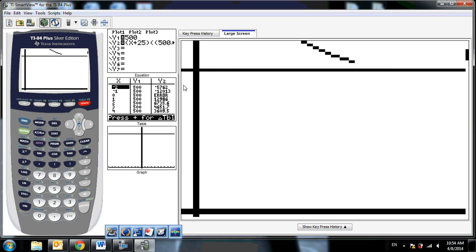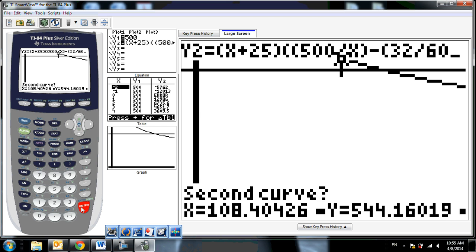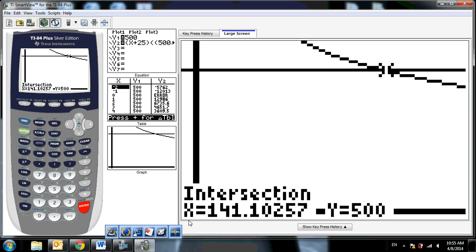Huh? Not a bad guess, huh? Pretty good. So we're looking for this value, right? Okay, second, calc, 5. Your cursor might show up nice and close. If not, use your X and Y at the bottom. It will tell you where your cursor is. And then you just need enter, enter, enter. So what's our approximate speed rounded to the nearest mile per hour?